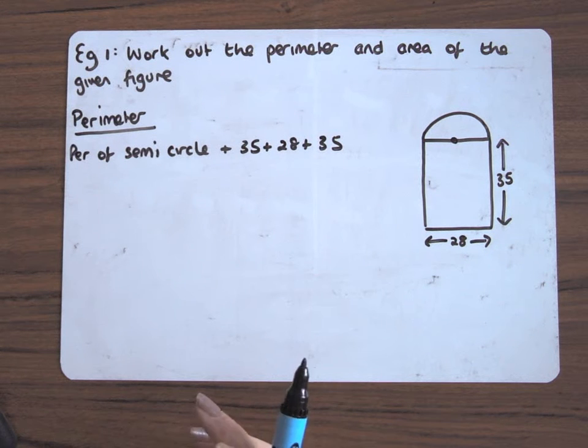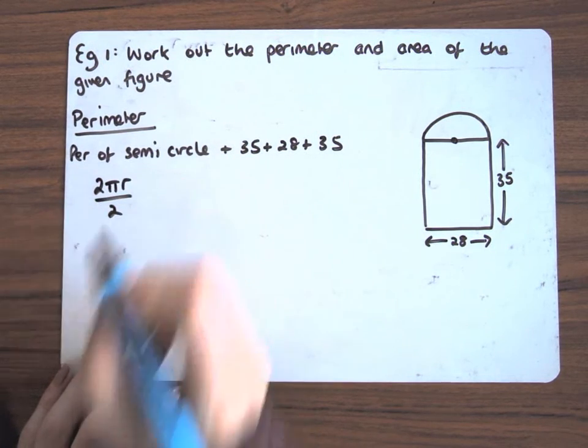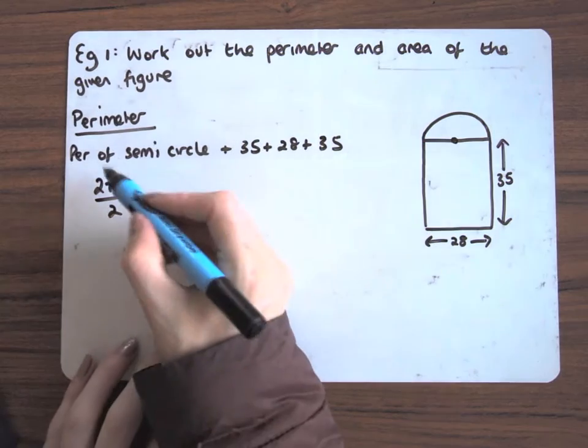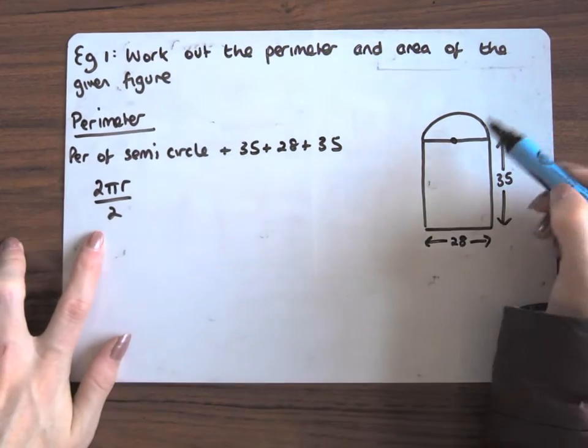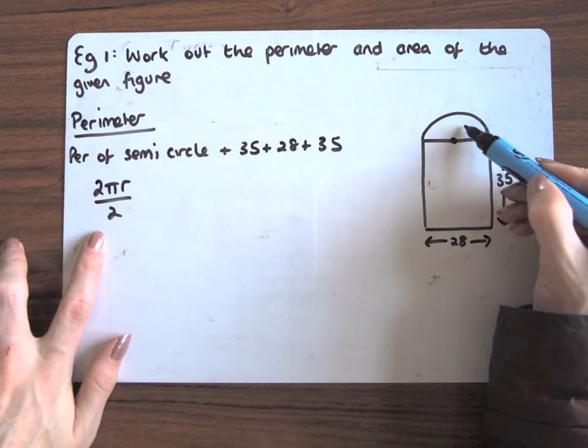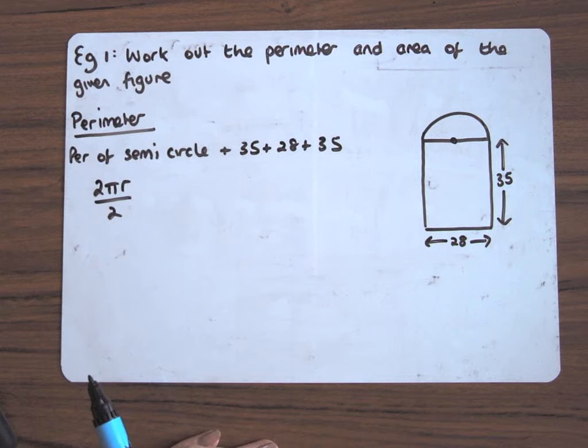Now, two ways of getting the perimeter of a semicircle. What's the perimeter of a full circle? 2 pi r. And if I want a semicircle, I'd just divide it by 2, wouldn't I? Okay, 2 pi r divided by 2, because it's the full circle divided by 2. Or I could have used the sector formula there, and how many degrees would this be? 180 over 360, exactly. Good job.